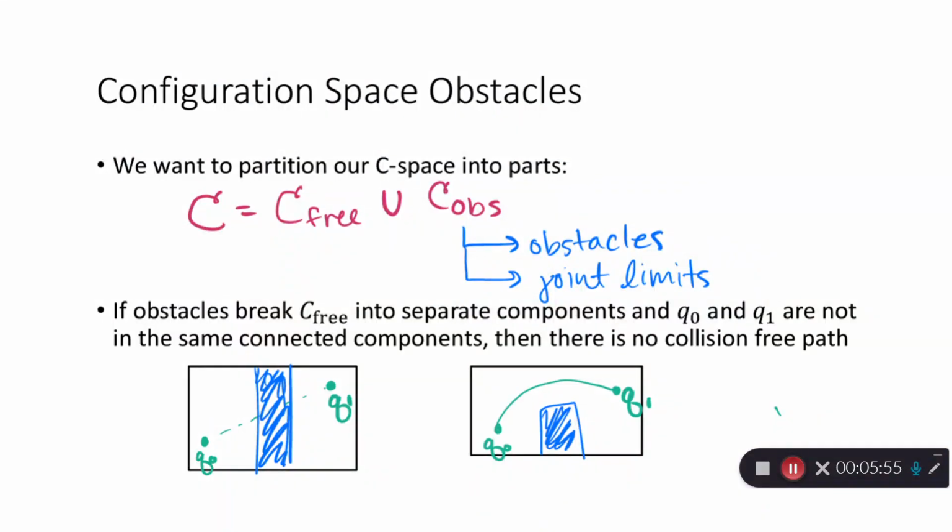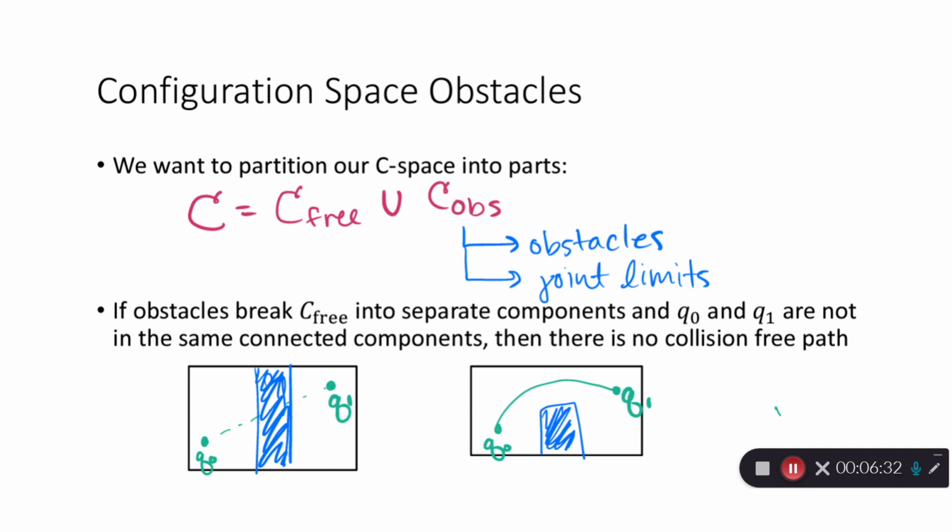So this is a configuration space obstacle, in which you can see that there are two partitions of C space: one is C free and one is C obstacle. So what does it stand for? C free is basically the movement of the robot in the free environment, which is integrated with the C obstacle, in which the robot is moving in an environment with some obstacles in it, and there are some number of joint limits which we have to take into account.